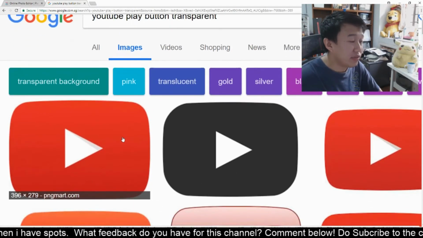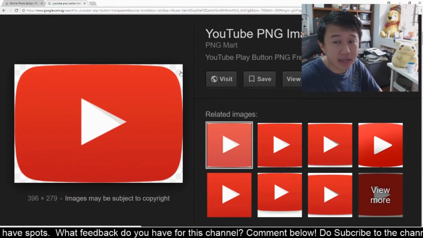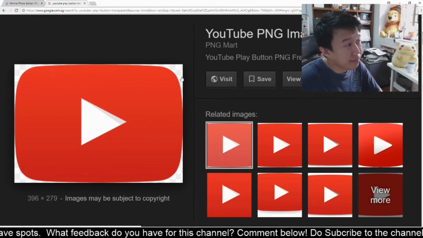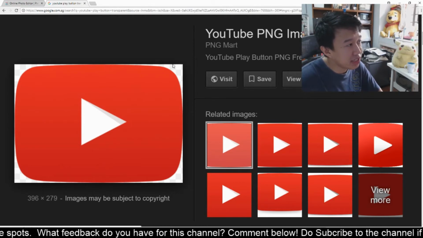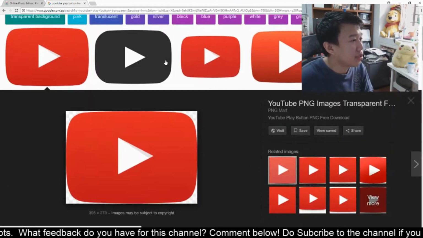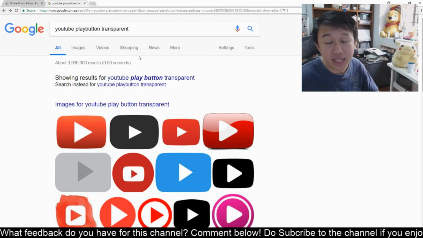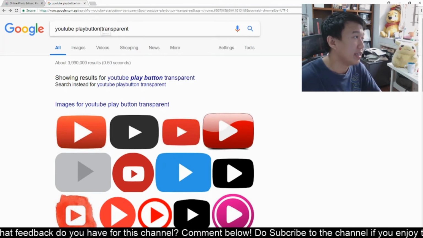If you click on the first image, you will notice that there is a checkered board pattern behind it, and as such you know that it is transparent. So make sure you use this special word, transparent, in order to find images that are transparent.